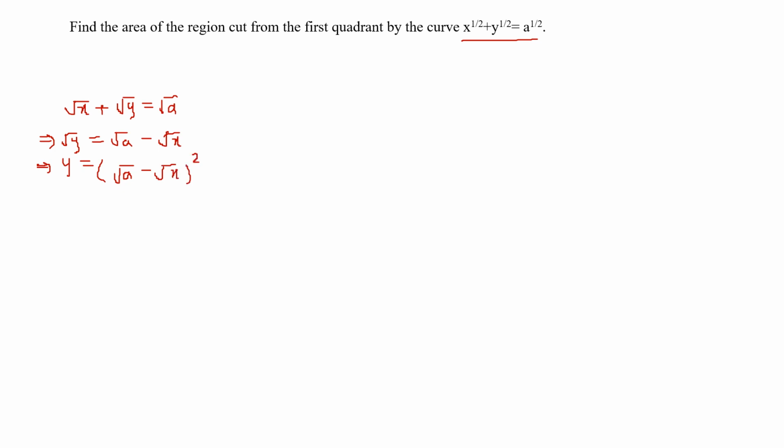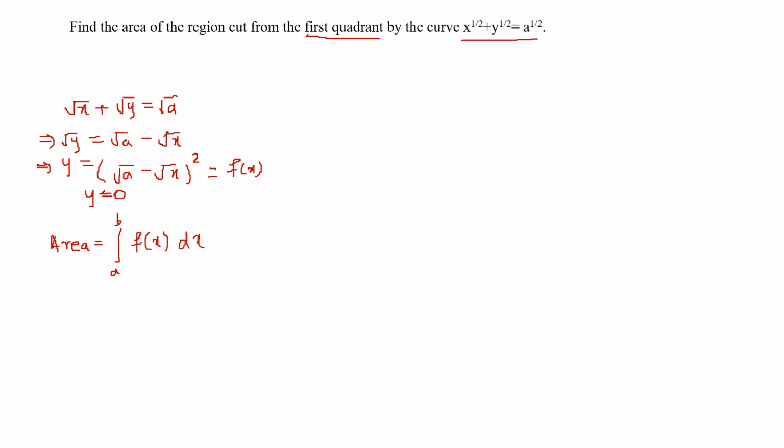This is some function, let's say a function of x, f of x, and the region is in the first quadrant only, so the curve that bounds it from below is the x-axis, and on the x-axis y is 0. The area is given by the integration with limits from a to b. So we only have f of x, since g of x is 0 here, so the integration of f of x dx.